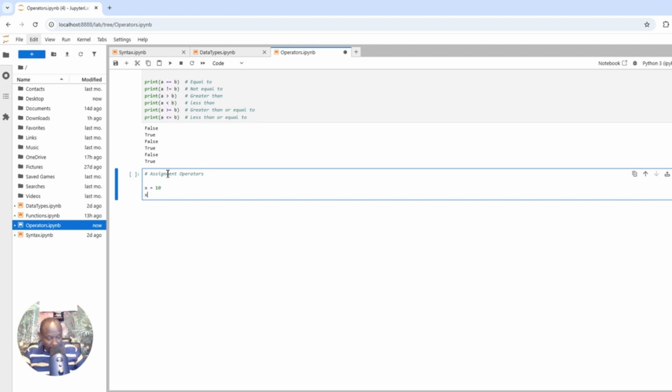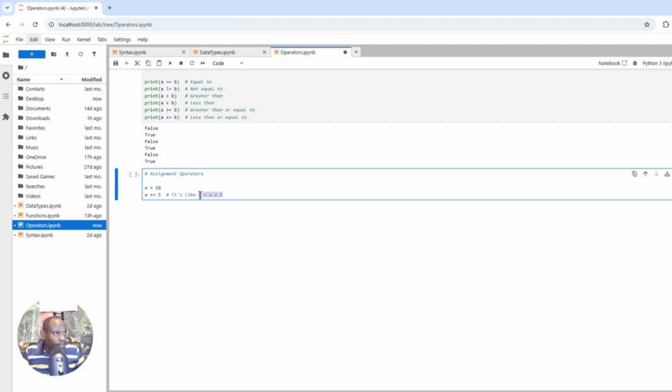Now, once you write x plus equal 5, this means that it's like x equal x plus 5.